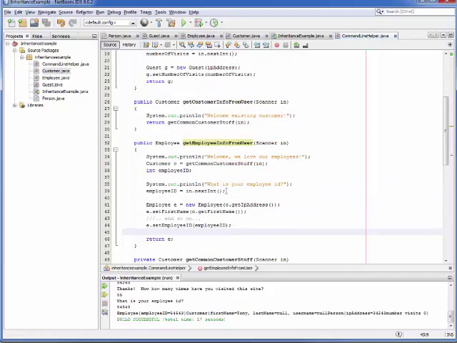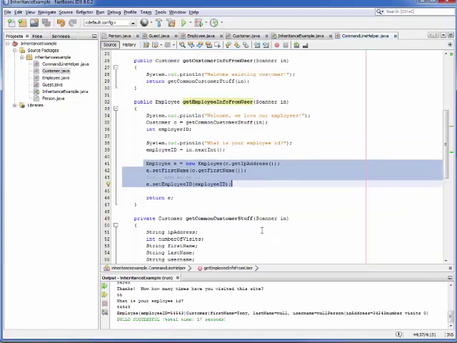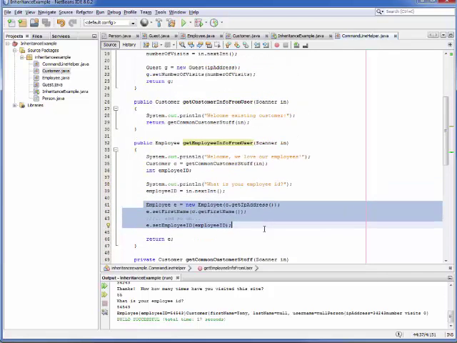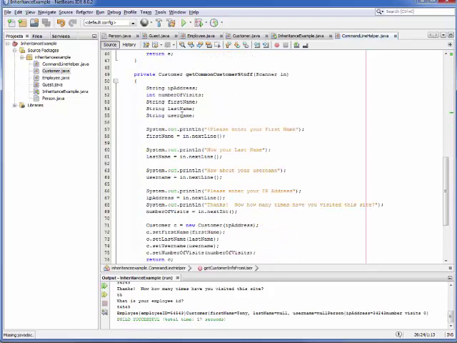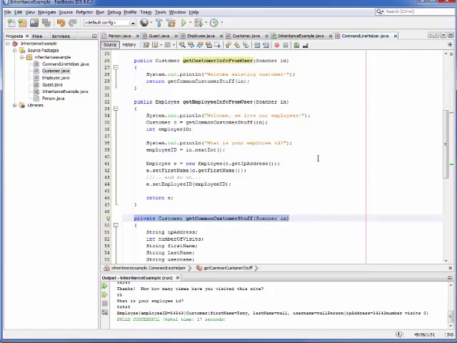The problem is I still have to copy over everything. It's kind of a pain, isn't it? I still have to copy over everything. And I don't necessarily have to. I can change my pattern a little bit. Because remember, the interface up here is they're going to hand me the scanner object, I'm going to return to you a customer object. This is inside. I don't have to follow that pattern. What if I change this up, where instead of returning a customer, I return nothing, but I ask you instead to send me a customer to fill up here.